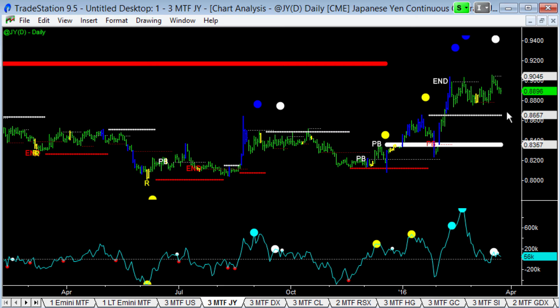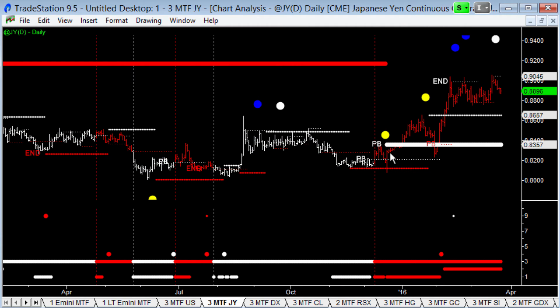It's not a big retracement at the moment on the Japanese yen. It's a little bit bigger on gold, and I'll go through the other charts and show you where the retracements are. But all those retracements need to hold for this uptrend to be confirmed. So we're breaking above all these resistance lines. That's what this is showing. We're in an uptrend here.